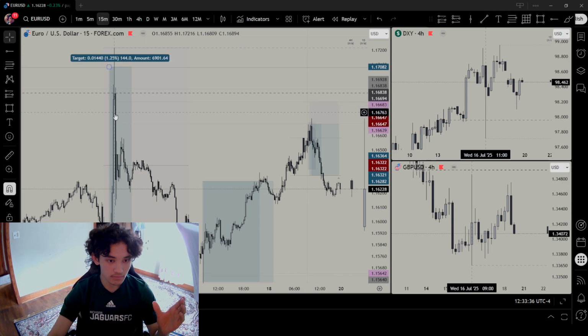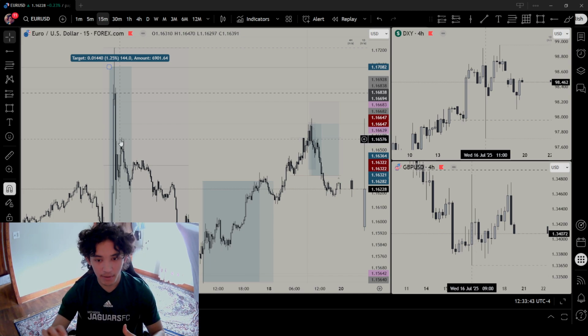But I would have not taken it, because why? Because the old high is inside the fair value gap. I'm looking for the old high to be below or above the fair value gap. So in this case, since it's a bearish scenario, I would want it to be below the fair value gap. If the fair value gap is so big, I would enter on the 50% mark of the threshold. If it's not big, then I'll enter on the start of it, put my stop loss wherever.